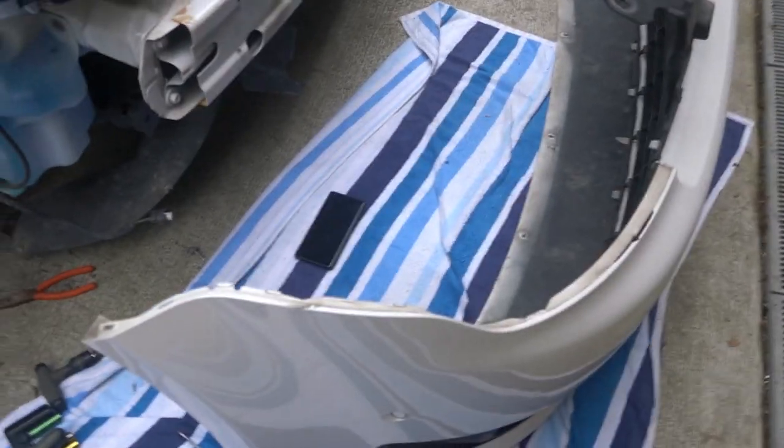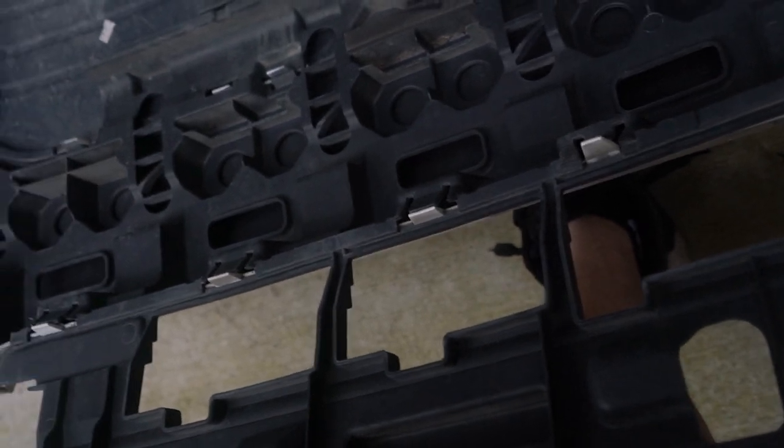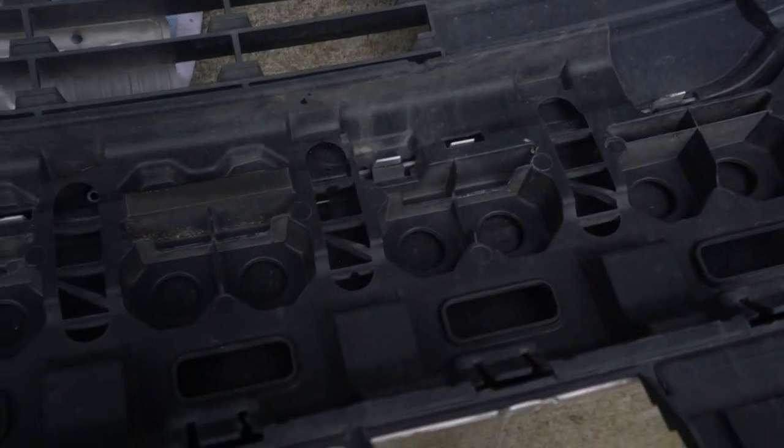I'll look a little more, but we did get the freaking bumper off, which, I don't know what was holding this up on the backside. Yeah, that's literally all one piece. What a stinking nightmare. Look at these clips, you guys.